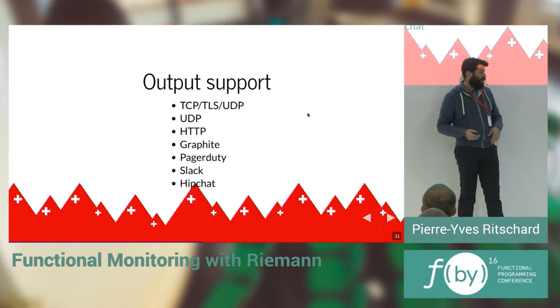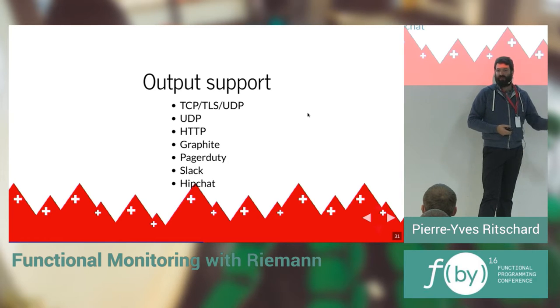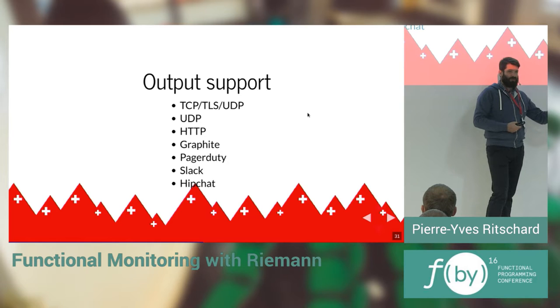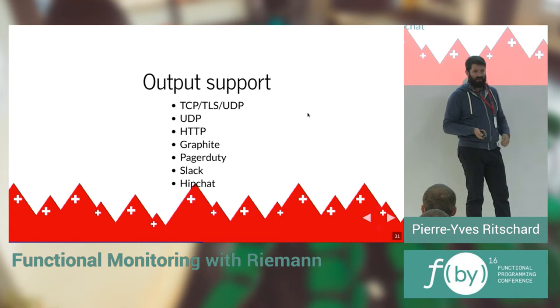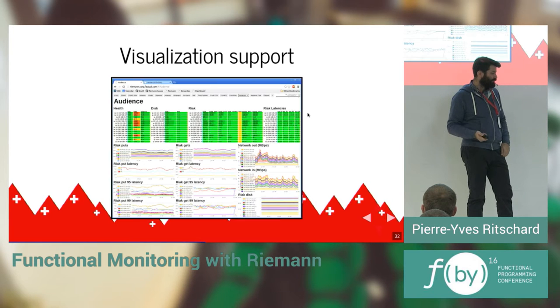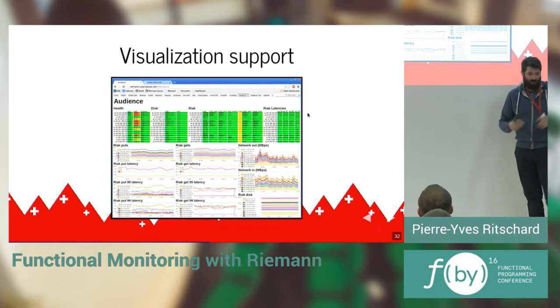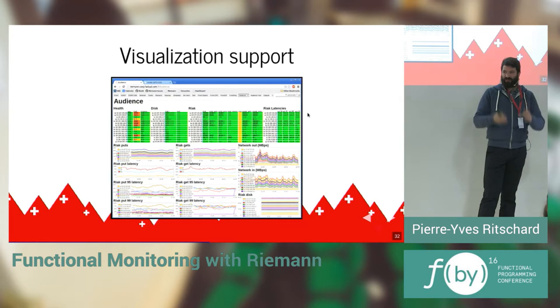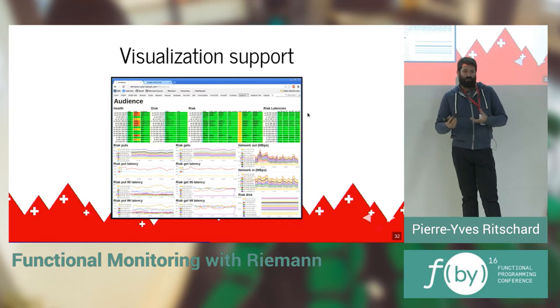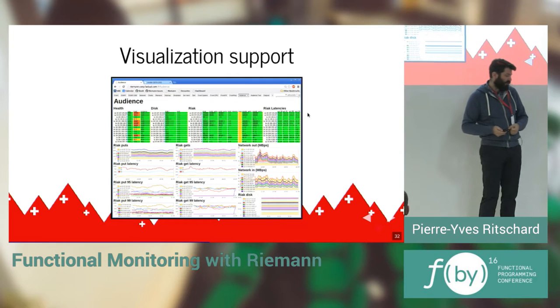As far as output is concerned, I won't spend too much on it, but you have persistence options. For instance, if you want to historize your metrics in Graphite or Librato, it's able to send out emails, forward to other Riemann servers, and you can even notify people on IRC, Slack, or other types of services like this. And last, as far as visualization is concerned, let's say that our strong suit isn't front-end development, but you have this capacity of building dashboards, named dashboards, that look at one part of your infrastructure and show graphs. We see most people using the Graphite output and Grafana support to build visualizations also. That's a very common approach now.